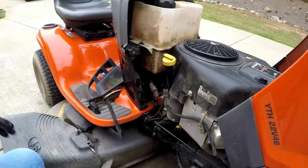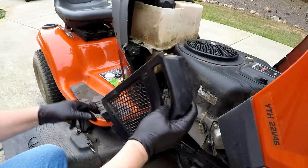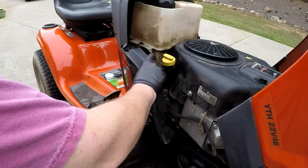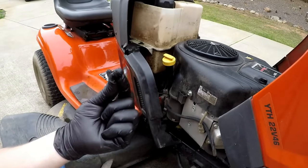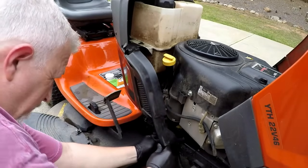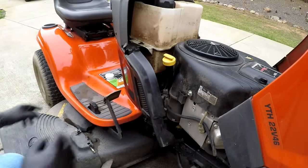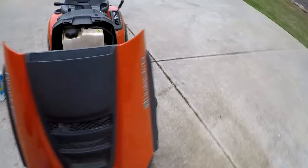Now what we have to do is put the cowlings back on. The, what they call, lower dash covers. Again, these slip into here. So you just put that right there. Push it down. Take your rivet, put it back in the hole over here. Push it in. That's done. Same thing on the other side.